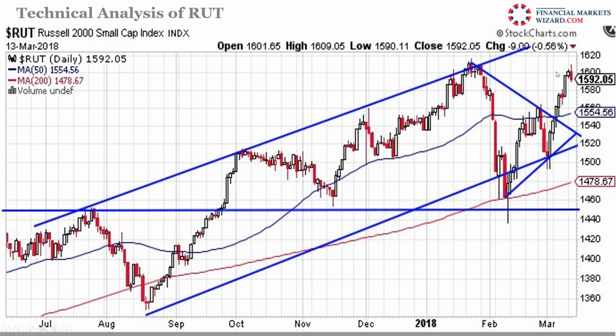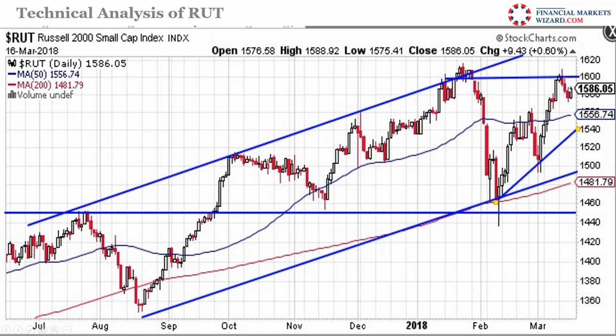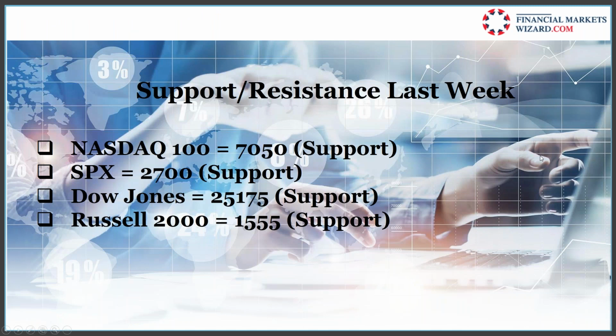Russell 2000, we need to watch, because there are a lot of stocks, like 2000 small cap stocks, and they all need to go up. So this is the resistance level. We know the resistance level is here. Russell 2000 kept coming down, and now it's going to go up. Russell 2000 needs to cross the 1600 level. And I wrote down all the support and resistance levels for you. This is what I gave you last week. If you attended the webinar, you would have noted the support and resistance levels. You just make a worksheet, a note, a diary, something you write down. So these were the levels given. Russell broke the support, I mean, to the upside, it's going upside.